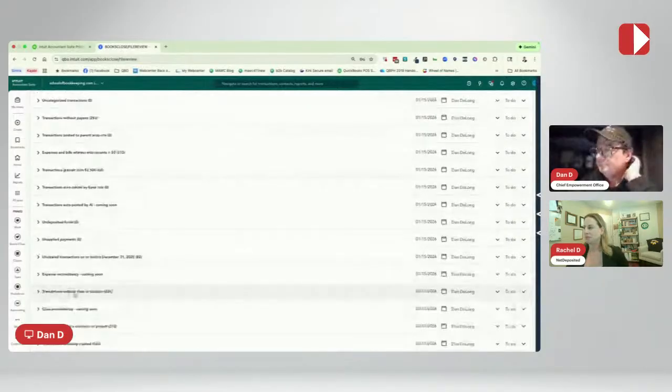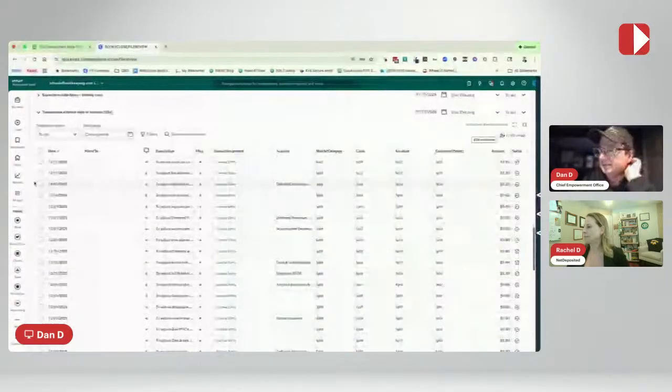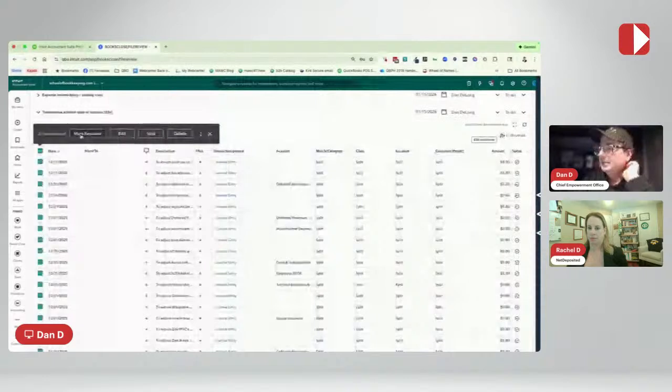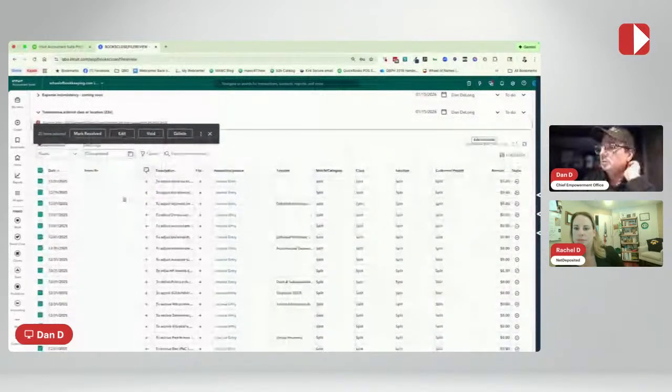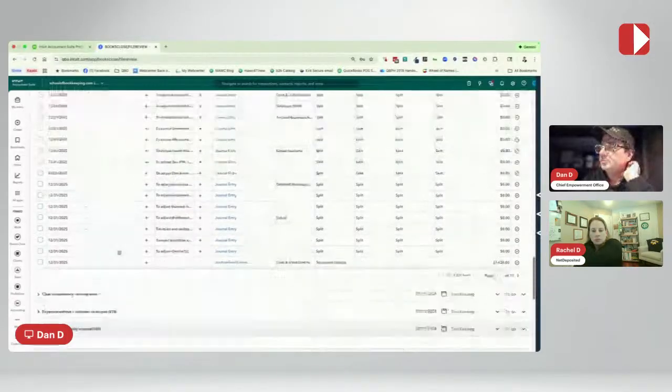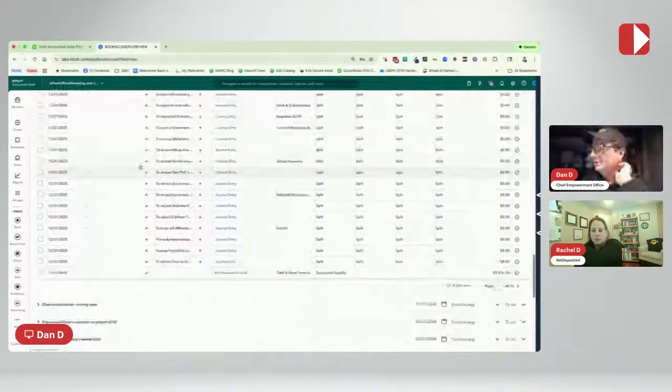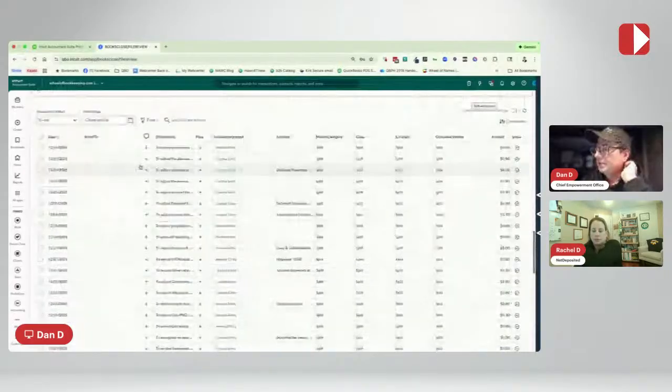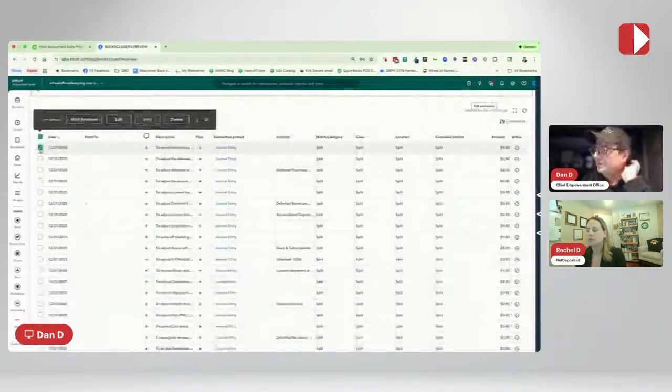All right. So there are transactions without class or location. There's 266. Again, I can select multiple ones. I can edit them right from here. Whoops. Well, this journal entry, bill payment, check, and those transactions aren't available for bulk edit. So all of these are not going to be helpful, right? One, I can edit it.